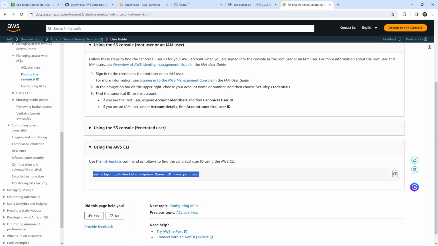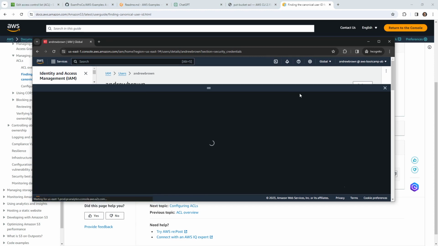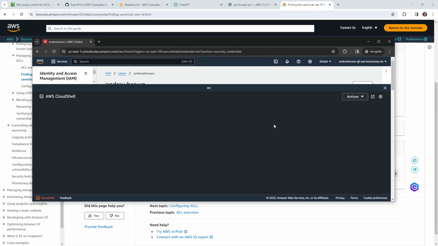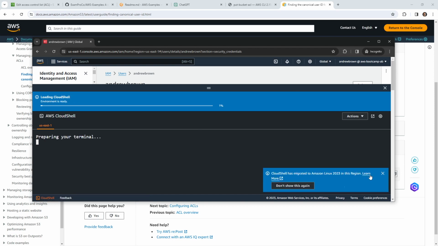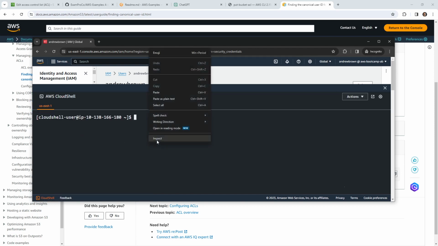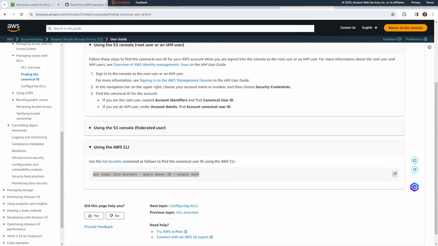Okay, well, we can try that. I mean, if that's easier than navigating the console, I'd definitely prefer to do that. We'll open this one up here. This is in the other account, my bootcamp account. We'll give it a moment to load. I'll go ahead and paste this in. And so we have this because the idea is that every time we create a bucket, it's going to have the same owner ID. If you're not seeing this, you need to just go ahead and create a bucket really quickly. But it was suggesting that we could find that somewhere else.